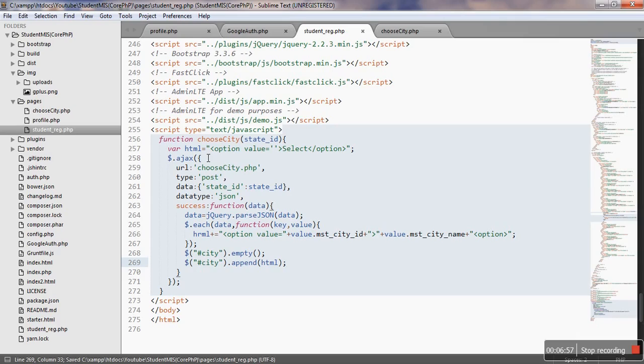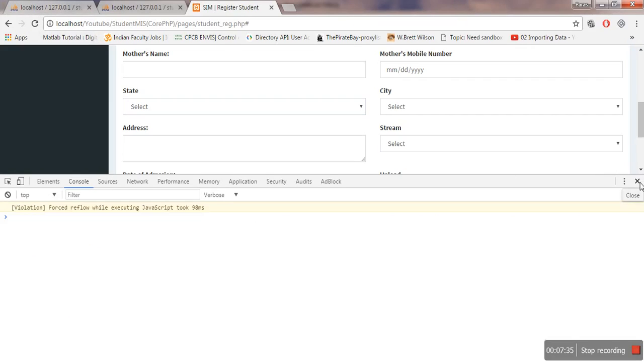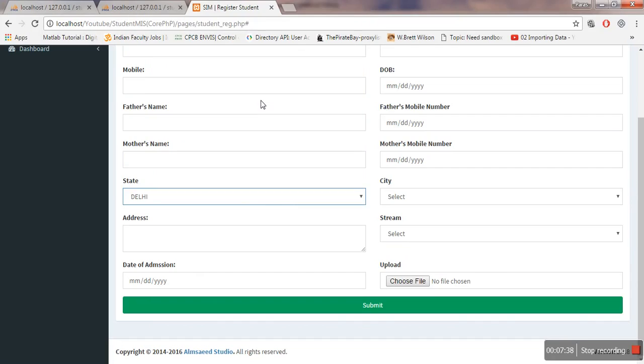So what we have done is we have started a variable as HTML, initialized it with select because we are emptying the data before appending new one, right? Just correct this name, it has to be HTML, and prepend the old data with the new options that we are creating. The new options are the city names. In this $.each function, we have each data indexed at 0, 1, 2, 3 in value, and these are objects. To access them, we use value.mst city id and value.mst city name. If everything goes fine over here, we'll be able to get our concerned output.